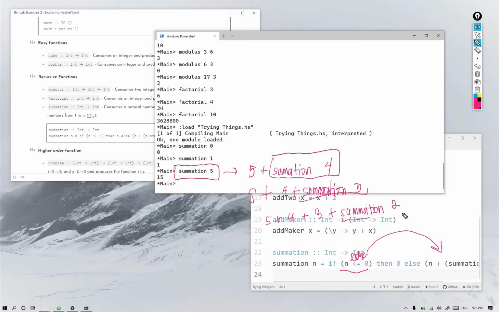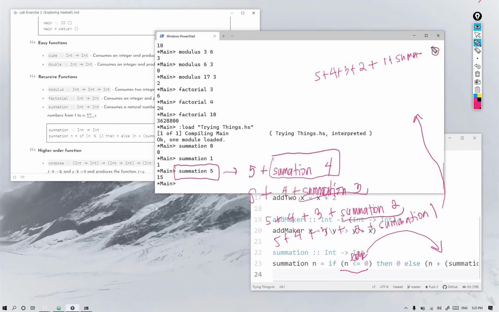And then this one will evaluate into 5 plus 4 plus 3 plus 2 plus summation of 1. And then this one would evaluate to 5 plus 4 plus 3 plus 2 plus 1 plus summation of 0.